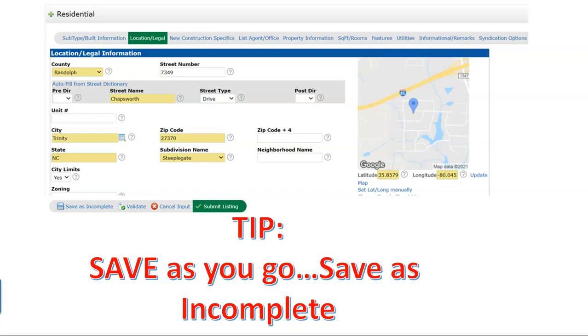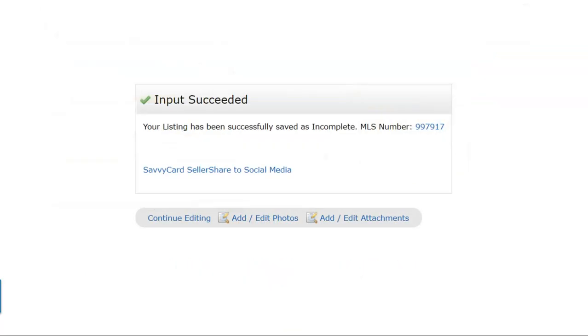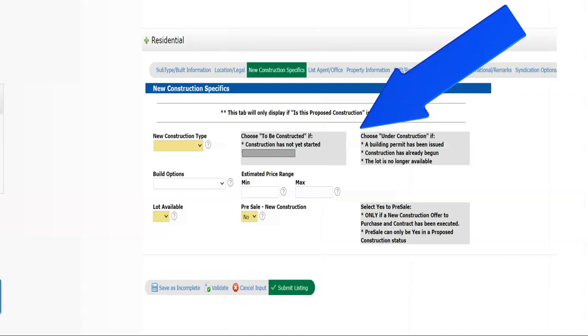By using this feature, if you experience a power or internet interruption, you will not have lost all of your hard work. Listings that are in the incomplete or incoming status can be held there for a maximum of 14 days. Use Continue Editing to move back to the data entry fields.